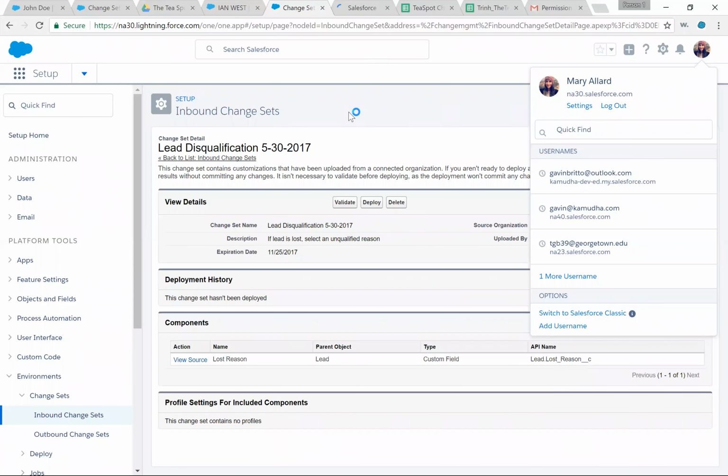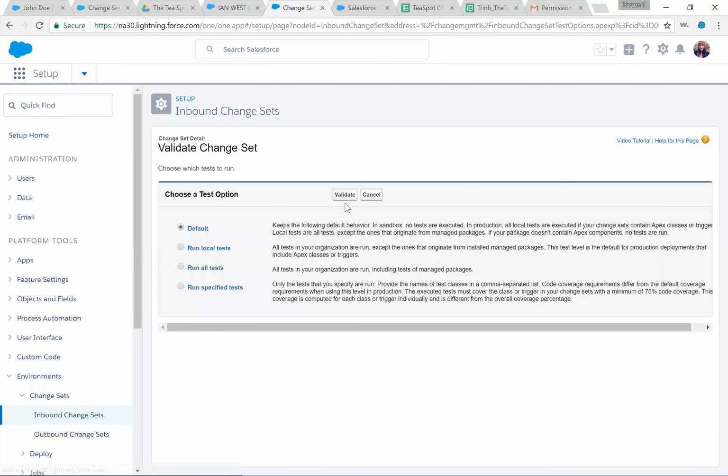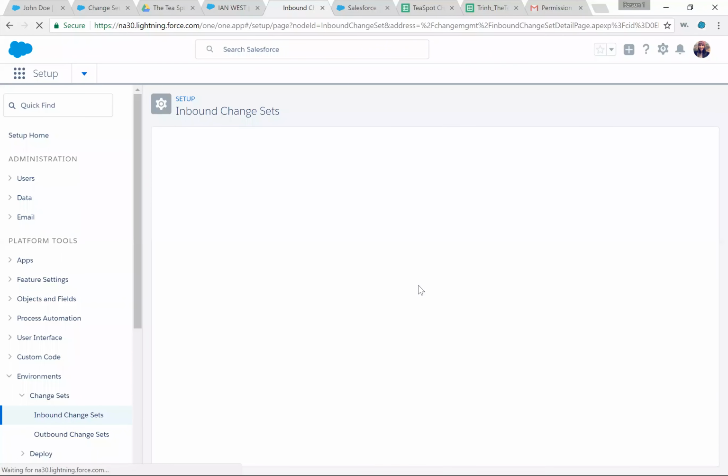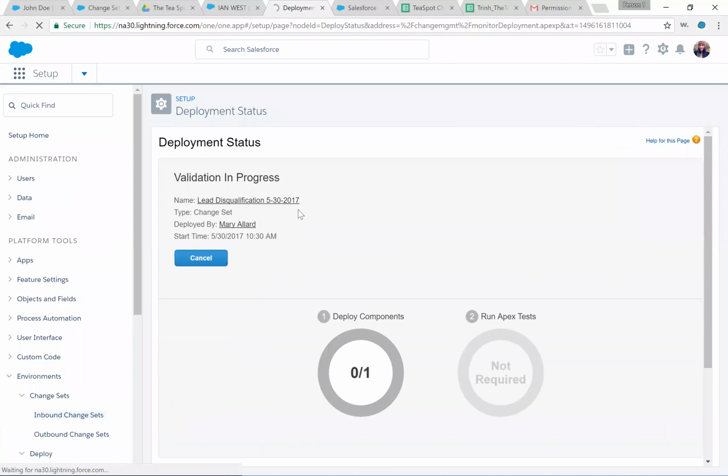But I don't want to go too far away from what we were doing right now. So let's go back to the change set. The change set is now in production, and before we hit deploy, we need to validate it to make sure there aren't any errors. So you would hit validate, and it would run a quick test to see if you can use the default error handling method, and it'll check to see if it has any errors. You can check it in real time while it's doing its validation.